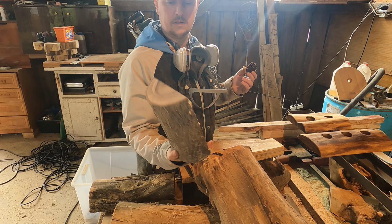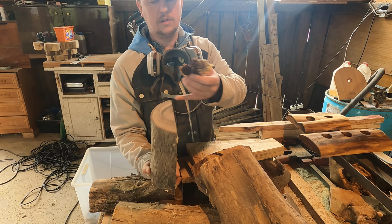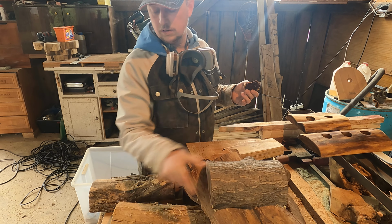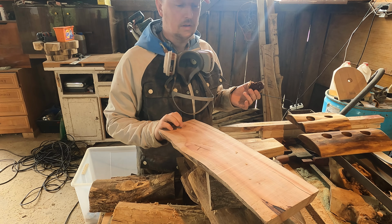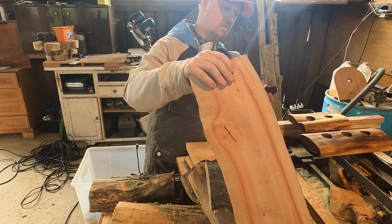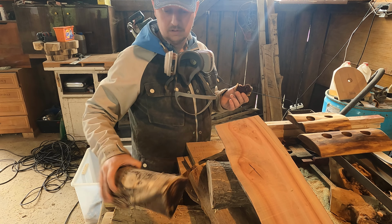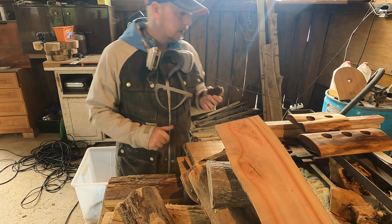This is, looks like firewood, but it's perfectly cut, and that's actually a nice end grain here. I think it's walnut. Looks like walnut. And a very pretty pink. This must be pear, I guess. Looks like pear, maybe cherry. No, it's probably pear. And then, actually it's just an ugly stick, but we'll make it pretty.